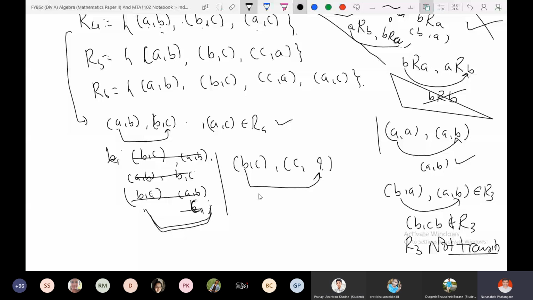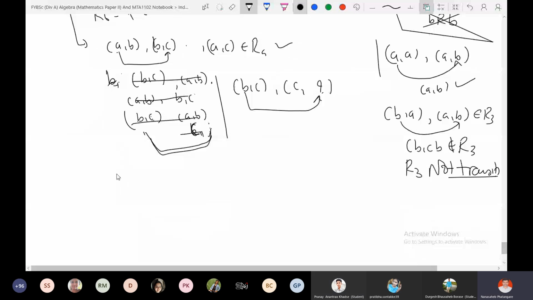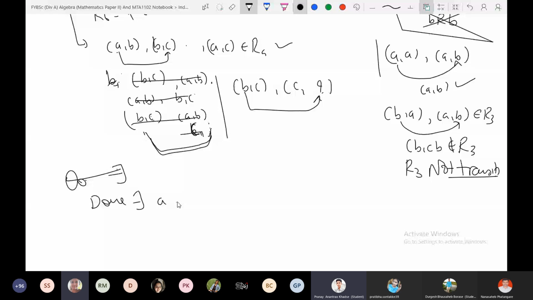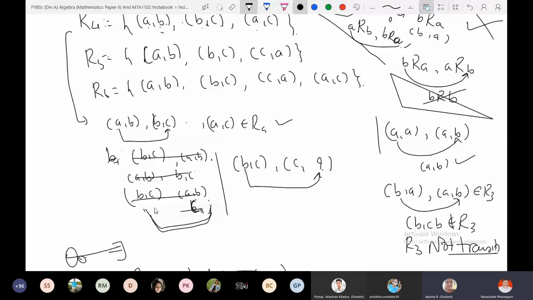Yes, sir. So the question is, does there exist a situation? If B is related to C and A is related to B, then B related to B doesn't exist, so it is not transitive. Tell me once again what you said. Why do we want B related to B? Because B is related to C and C is related to something else, then we bother about that. This is not the appropriate choice.